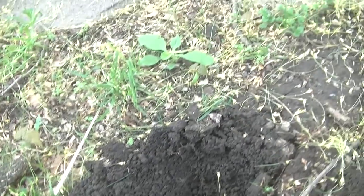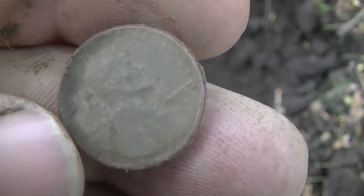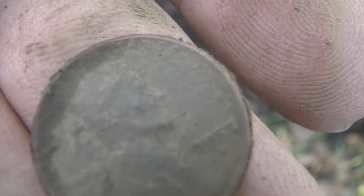Guys, right here on the sidewalk strip, on the walk up strip, I just popped my third, fourth wheat of the day. Let me get a date on it or not. All right, let's get another one.